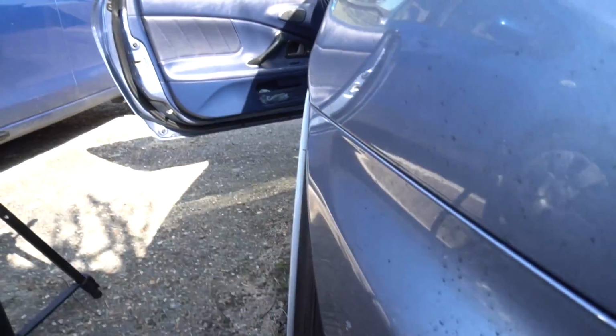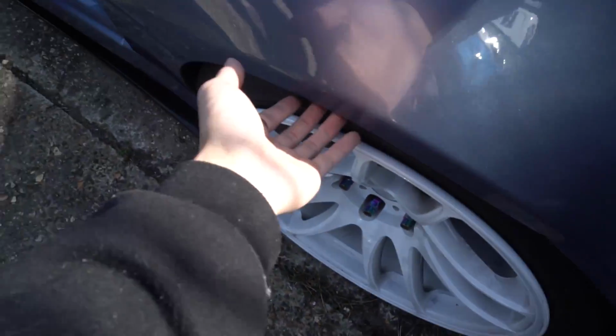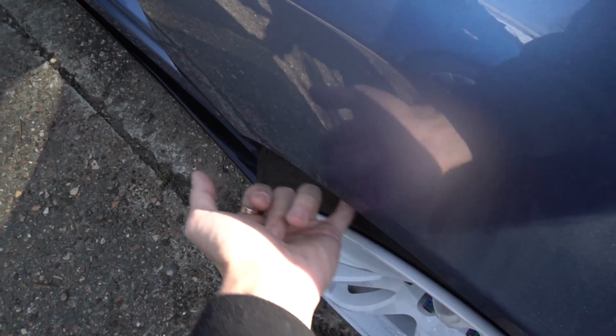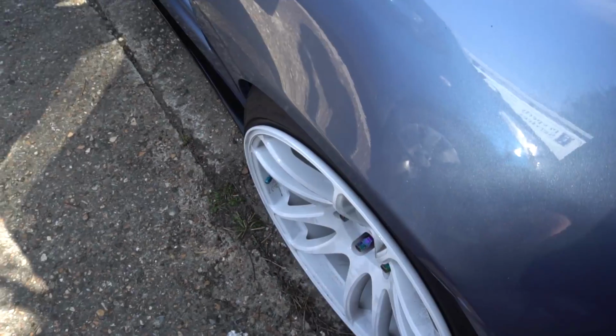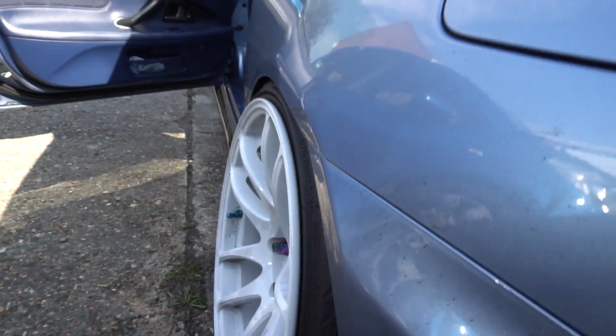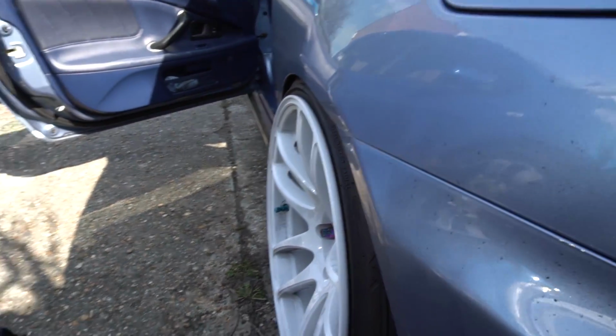I also adjusted the camber a little bit more. I know it's subtle, you can't really tell, but I added more camber. It's pretty flush right now, both sides. One thing I do have to do on this side is pull this section out a bit more. It seems like it's a little bit tight here compared to the other side, so I'm going to do that tomorrow. I've got plenty of time. It shouldn't rub, it doesn't rub anyway, but just for my peace of mind.